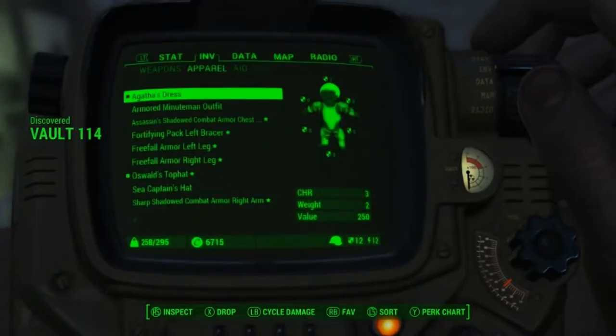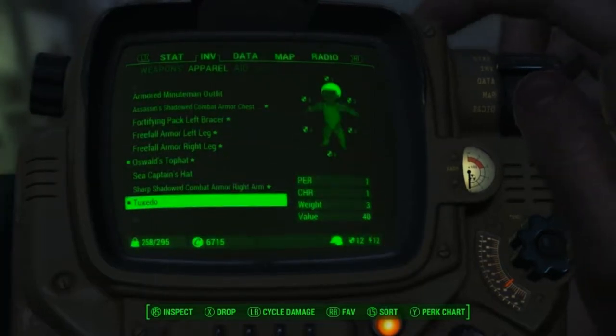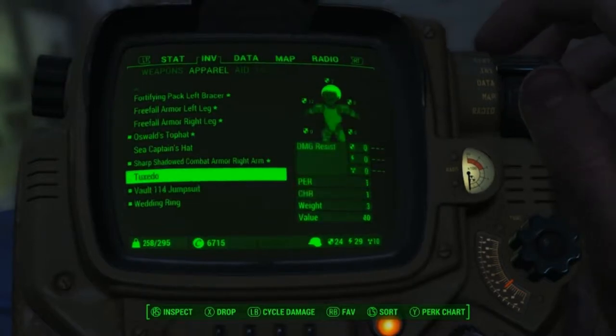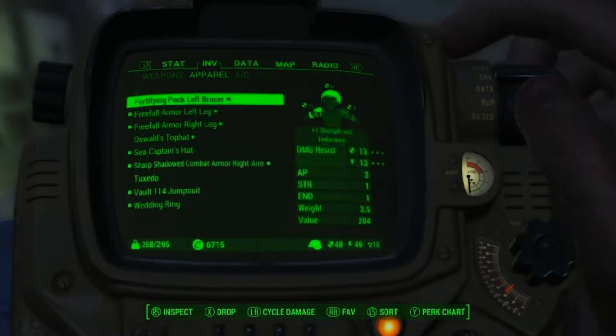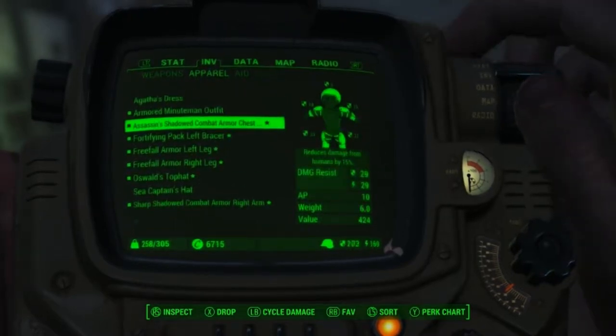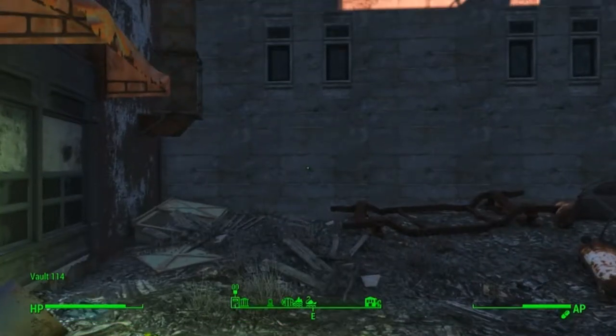And we're outside. Now let's change into something a little bit less... Oh, fudge. Did not mean to do the tuxedo. Oh, yeah. Okay, I'm pretty sure this is our outfit. And we're here.